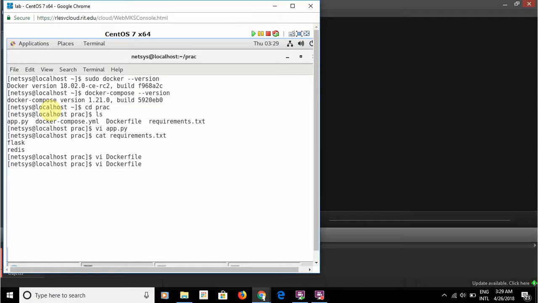Finally, we have the compose file, which is a YAML file, and here you can see it is in version 3 and uses the port 5000. And finally, we build the application.